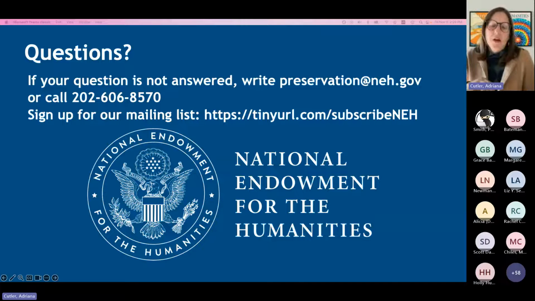So for example, they can recommend certain rehousing supplies, and you can already include that as part of your full project budget. If the assessment is, say, only going to take $6,000 or $8,000, and then there's $2,000 left, and you wanted to start purchasing some initial rehousing supplies, that's something that you could do.